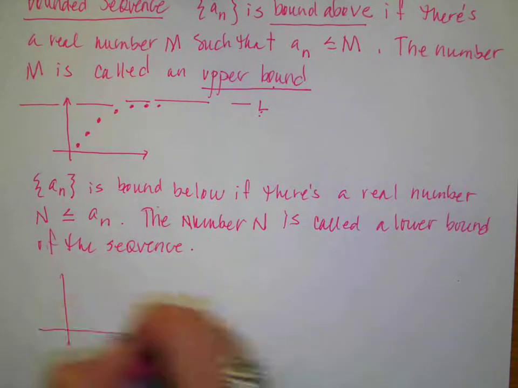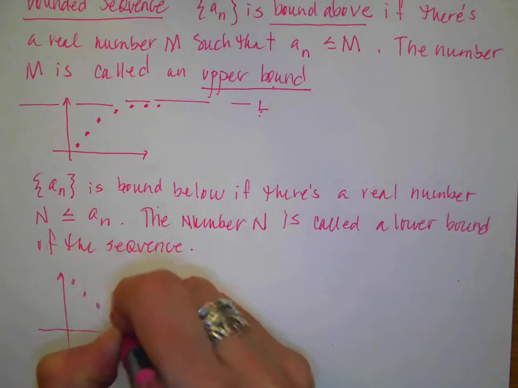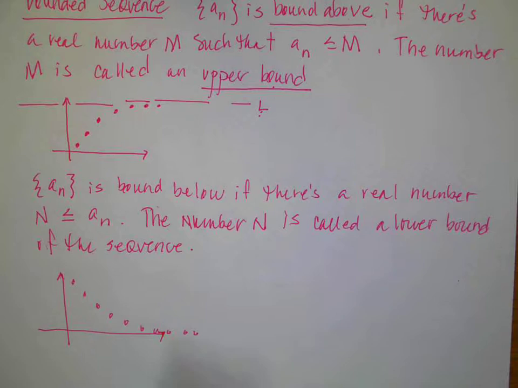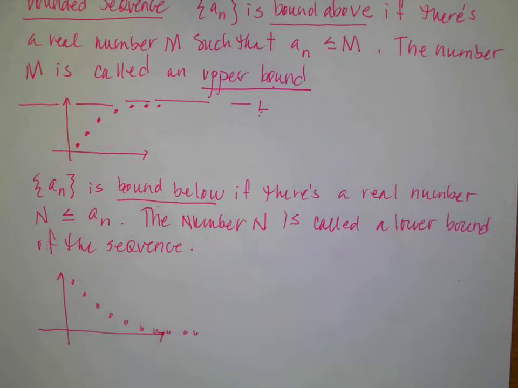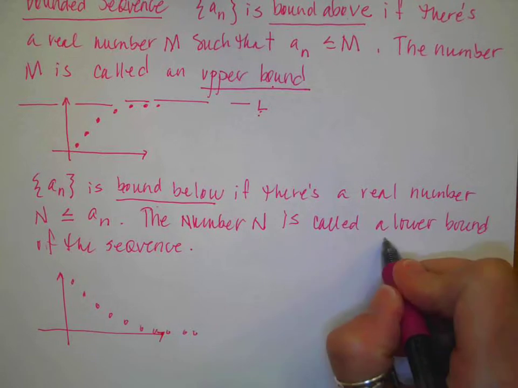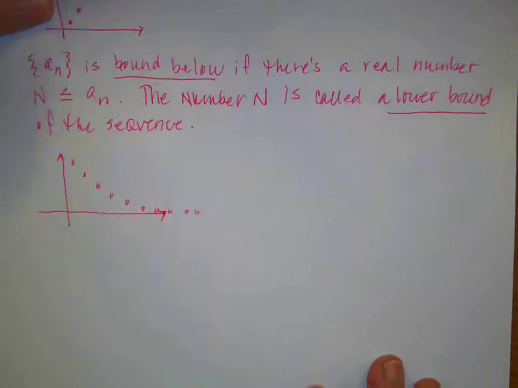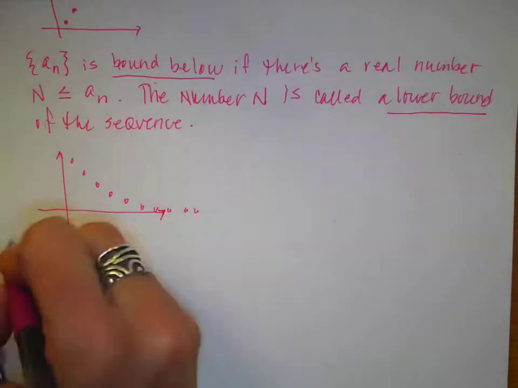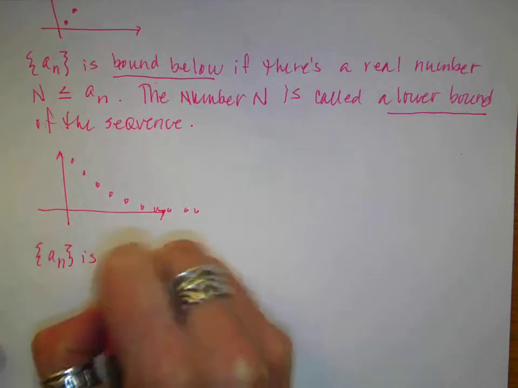So here's what that might look like after I finish writing that really long word. Okay, so let's say I have another sequence, and this guy's going this way. Then maybe I have a lower bound, and so I would say that my particular sequence is bound below. Well, then another weird word that we will see going along with this is the word bounded.